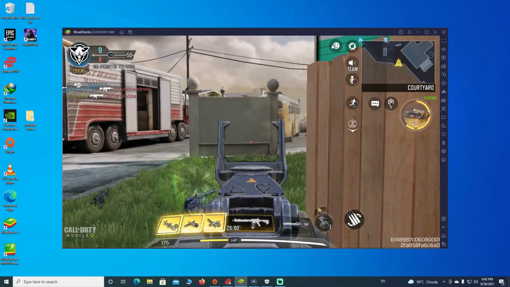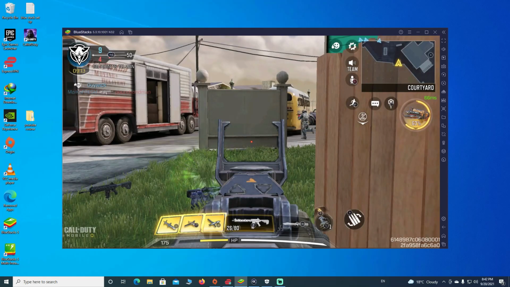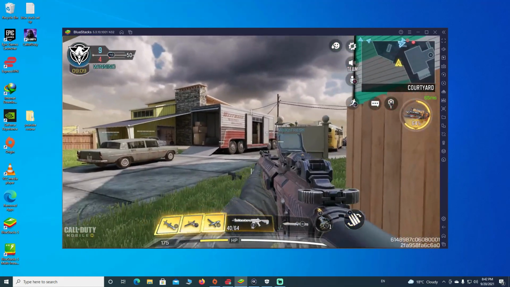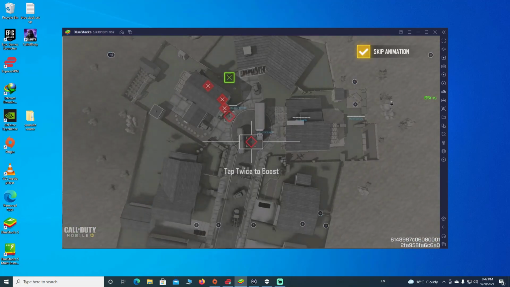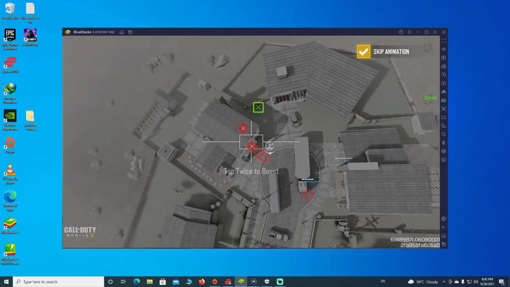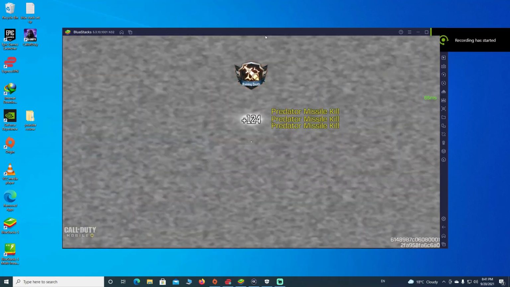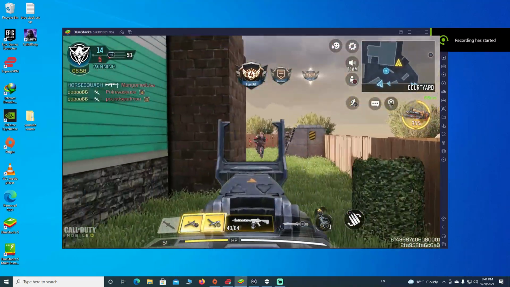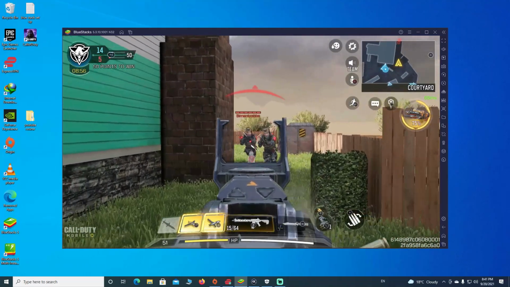So if you want to emulate Android on a Windows PC, I would recommend downloading the BlueStacks app on your PC. BlueStacks is undoubtedly one of the best Android emulators that you can find on Windows. The company claims that BlueStacks is 6 times more powerful than standard Android phones out there. So all in all, if you're looking for the best overall Android emulator for PC, then BlueStacks surely comes out on top.